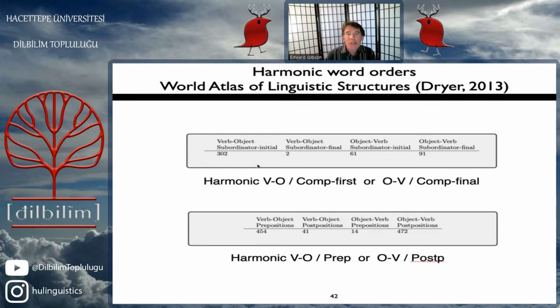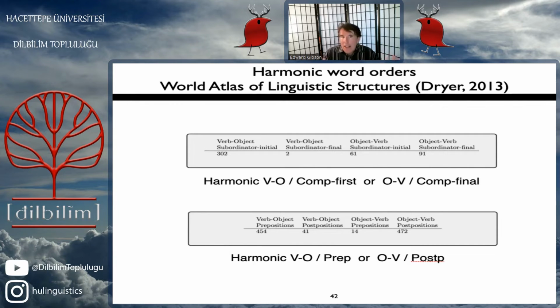Across a few hundred languages where we see both of these kinds of categories, we see a dominance of harmonic orders, and the same for verb-object with prepositions versus object-verb with postpositions. There it's much clearer. We have this very dominant bias towards matching as opposed to non-matching. It doesn't mean there aren't exceptions. There are exceptions. What do people do in those exceptions? I don't know.